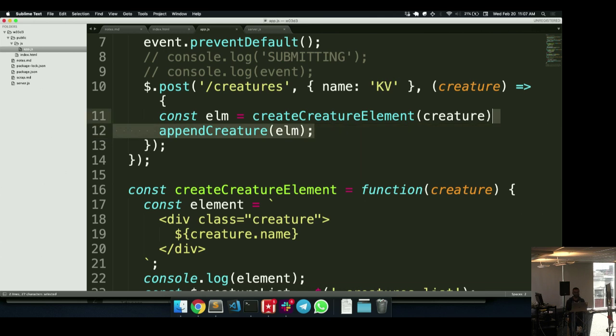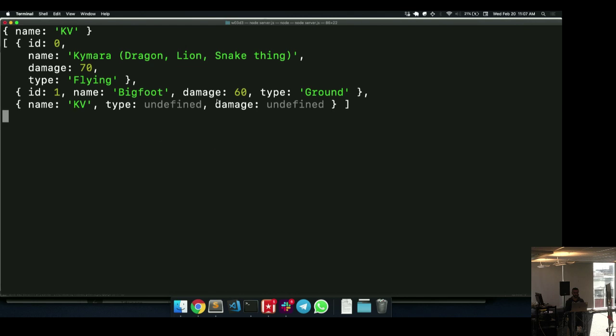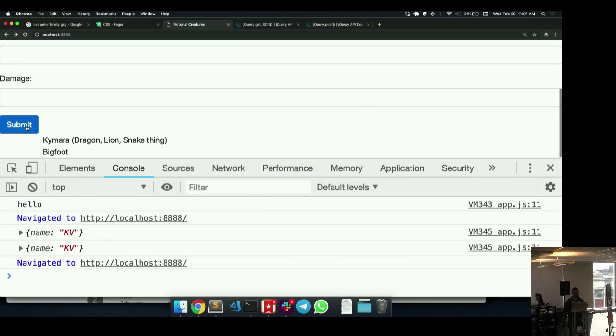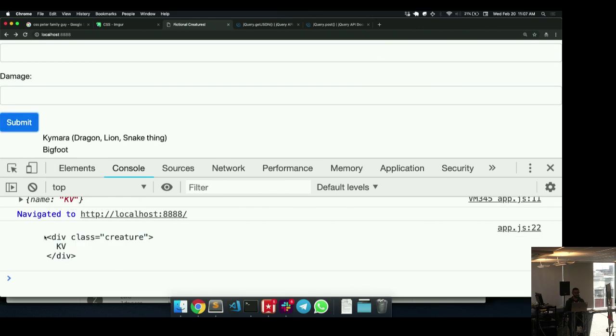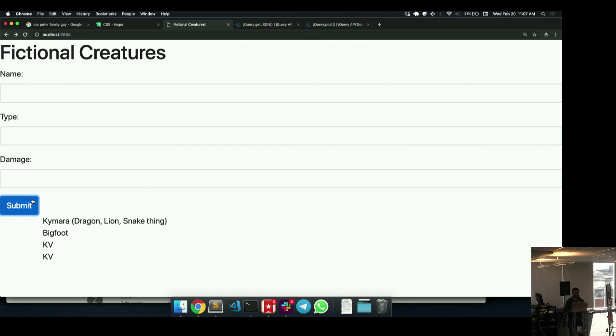The exact same code. And if I hit submit now, it gets back this, which it appends. So we can see as I submit, it's doing the request, and then it's also client side. Because it was successful, it's adding the thing manually to the DOM itself.